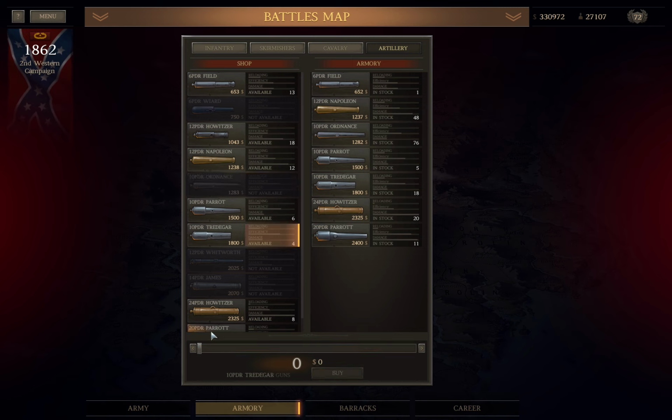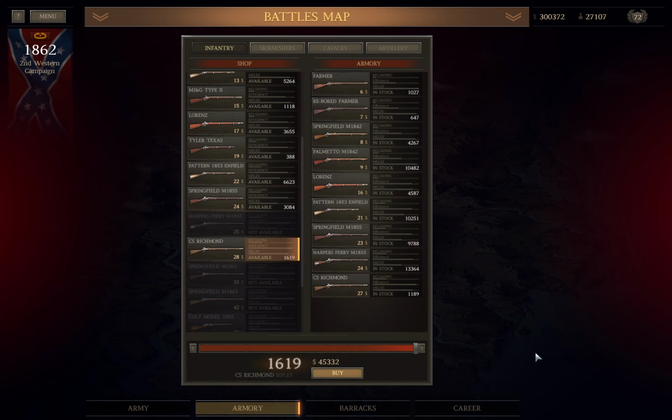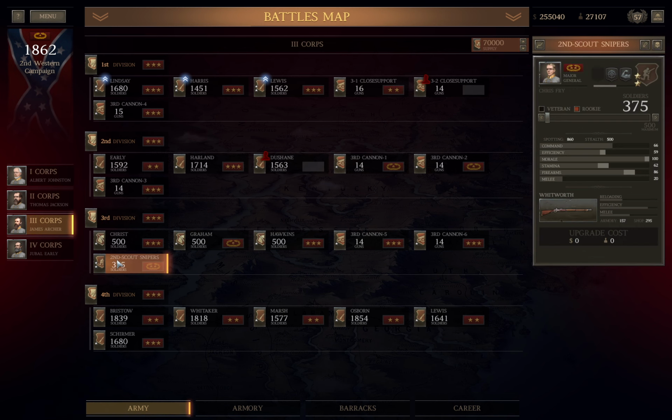I'll also grab the 10-pound ordnance, Tregigars, 24-pounders, and 20-pound Parrots from the artillery tab. I don't think I'll be needing the 10-pound Parrots, so I'll be skipping them this time. Lastly, I'll be grabbing the CS Richmond rifles from the infantry tab, as well as the batch sitting in the reputation menu.